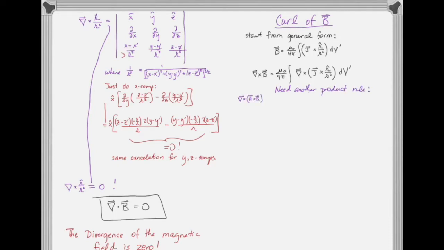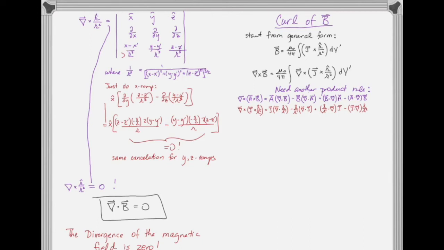So the generic form of del cross the quantity vector A cross vector B equals A vector times del dot B, minus B vector times del dot A, plus B dot del of A, minus A dot del of B. So all four of those terms, I'm going to go ahead and plug in. Same thing where I replace A with J and then B with script r hat over r squared. So I'm just going to rewrite everything right below so that we can see how it lines up.